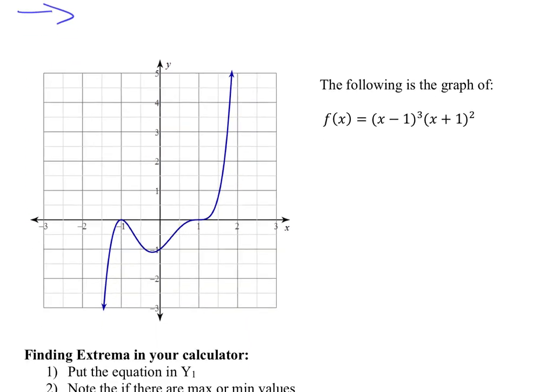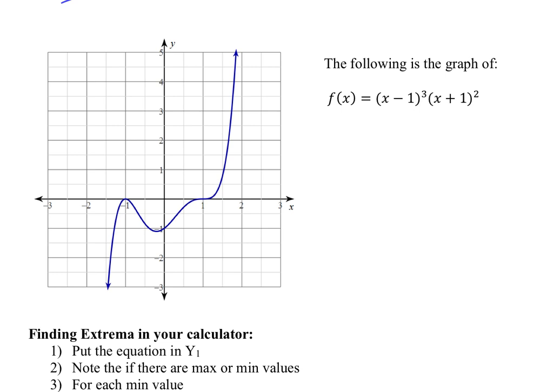Okay, and then finally we have this. It's a weird looking graph, but if it ever happens to you that you have a weird looking graph like this, here we go. What happens? So first thing we need to do is find our max and our mins. So here's a maximum. Remember, a mountain is a max. It's the highest point of all the points around it. So that's negative 1, 0.